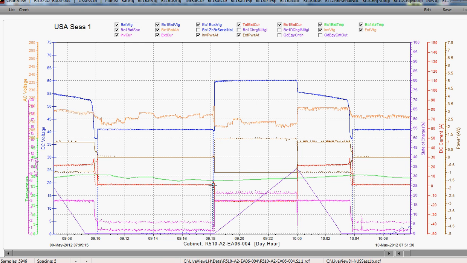Red is the zinc bromine current, charging here, discharging. Brown is the power, so 1 kilowatt charge and a 1 kilowatt discharge. The pink color on the AC amps is the AC grid current, 5 amps there, and also 5 amps discharge.